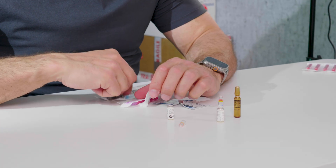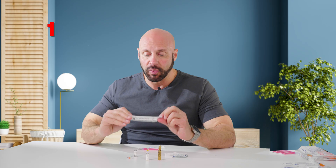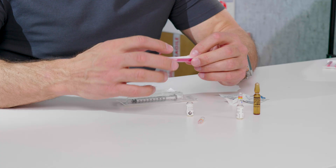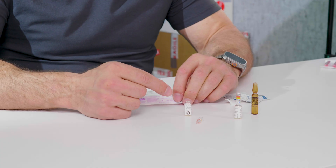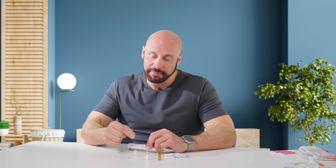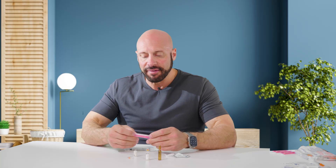Then if I need to draw out the solution, I just want to have a syringe. This is a 1ml syringe. This is an 18 gauge, one-inch inline filter needle. What that means is there's a filter within this needle that helps filter out any glass particles, because I've opened up that ampule and there are microscopic glass particles inside potentially. It's going to filter it out to about five microns — it's for glass, but not for anything else.